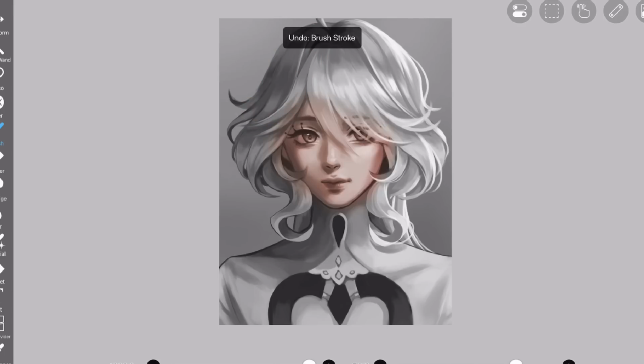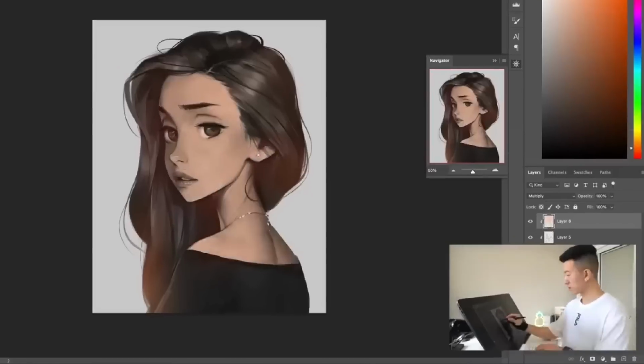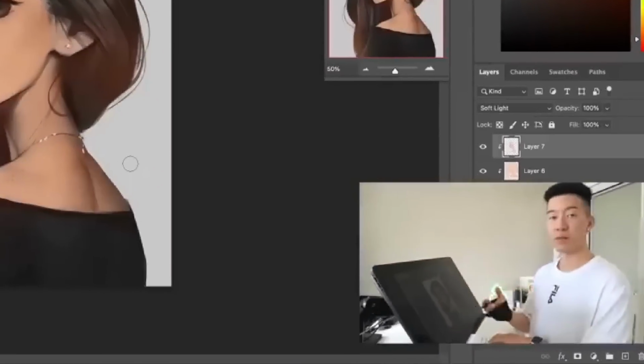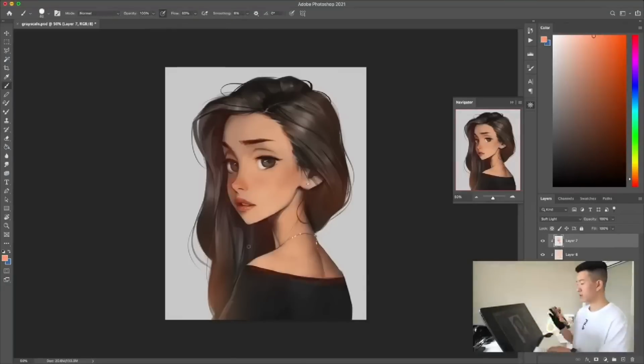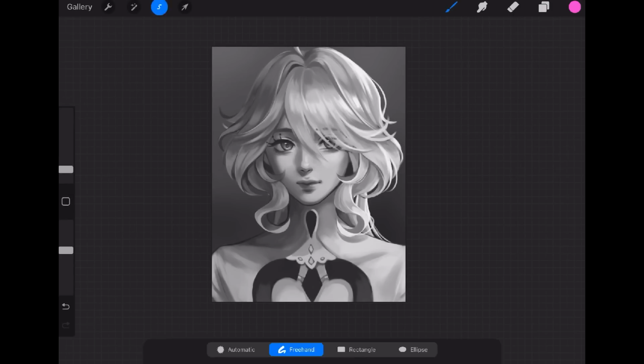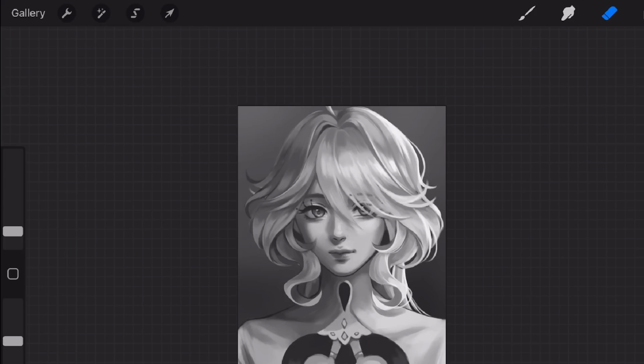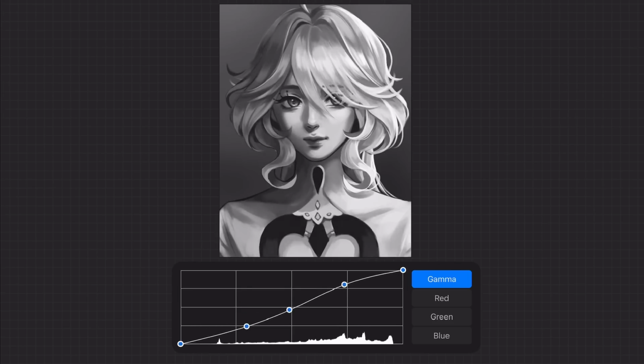But it doesn't mean you cannot use blending modes. I've seen someone do it before. Wait a minute, I think Sam has done it before, and the results are amazing. I did not have any success with the blending modes, so I'm going to move to Procreate and follow along Coax Illust to color this. Their adjustment features are not as comprehensive as Photoshop's, but at least the tone curve and levels are free.